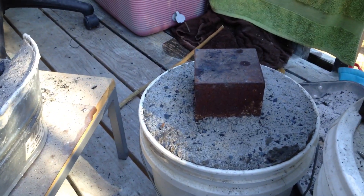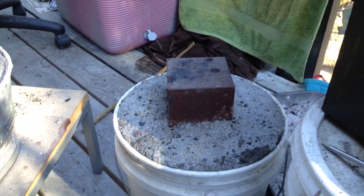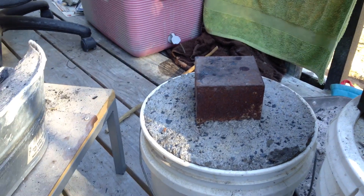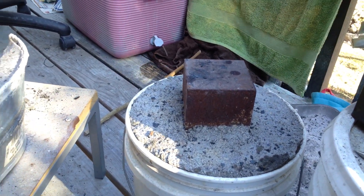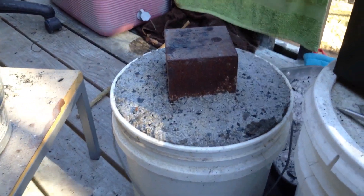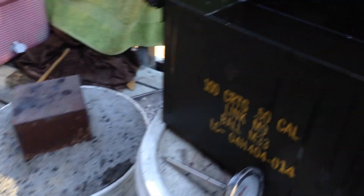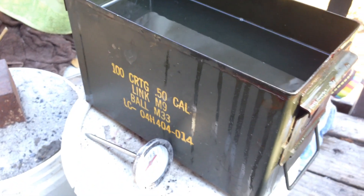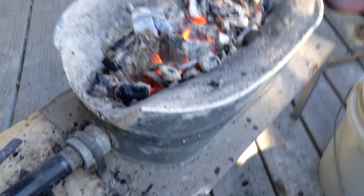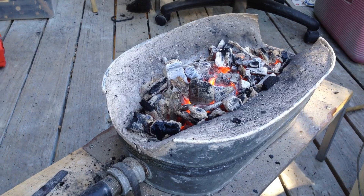That's the anvil I made. It's just a little bucket that I put cement in. I've got two pieces of steel — the top one is a big 4x4 inch solid piece of steel, and on the bottom is a piece of tubular steel that it sits on. All the bottom is filled with cement to give it some weight — the thing probably weighs about 75 pounds by itself. And here's my quench tank — it's just a 50 cal ammo container. We're about to pull this steel out in a second. I'm going to quench it and try to hand-hold it, so I'll be right back and we'll do a close-up.